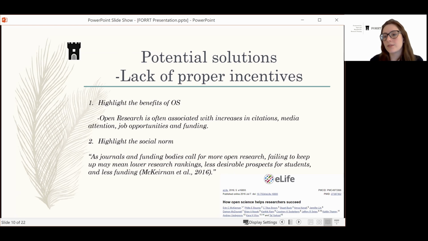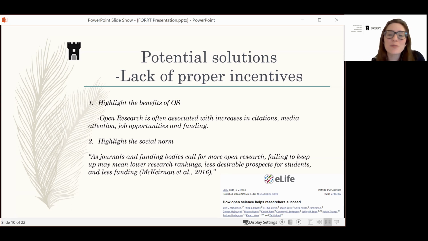Of course, there are benefits to the individuals adopting open scholarship practices, as outlined in this paper, which does a literature review on the benefits of open research. Open research is often associated with increases in citations, media attention, job opportunities, and funding, but the benefits don't stop there. There are also benefits for the institutions in general.